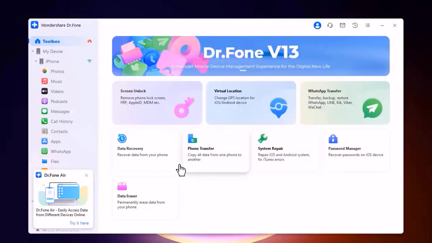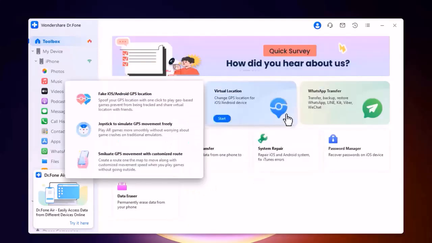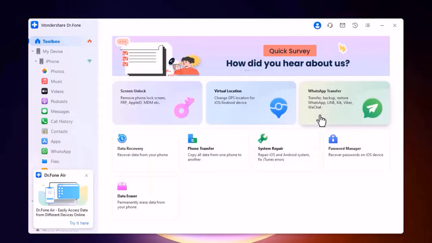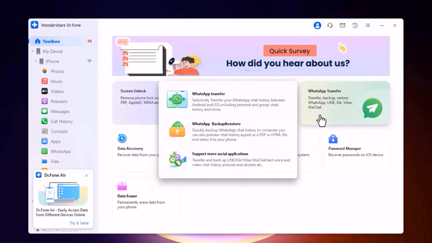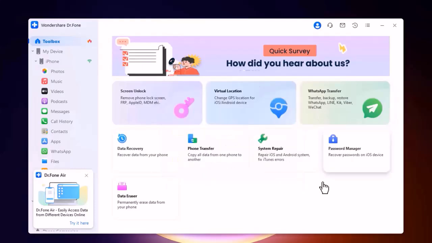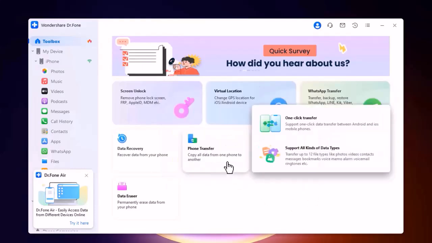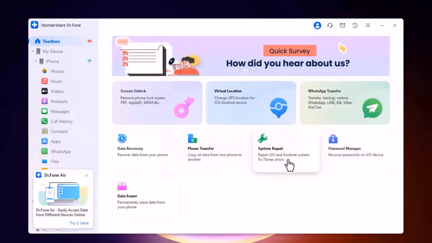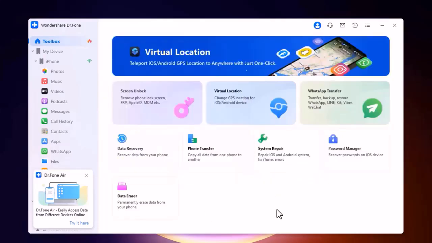It also offers a new feature: if you are switching to a new phone, you can make sure that none of your data is left behind in your previous phone. It can also fix iTunes errors and iOS problems. By using this fantastic app, you can also change your GPS location in Android or iOS. You can see the software is surrounded with many cool features.